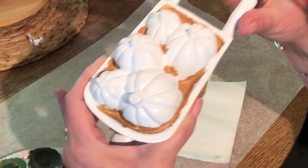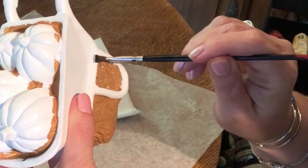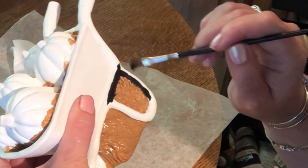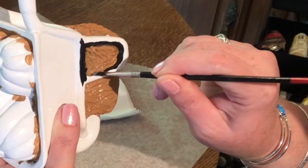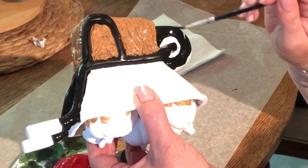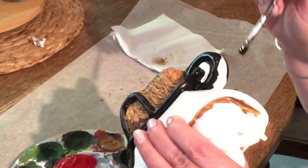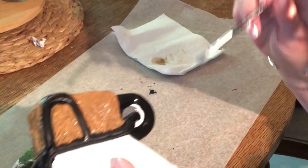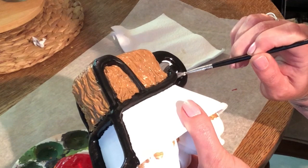This is going to be the base, and I'm starting at the bottom of my piece of ceramic and working my way up. Next I'm going to paint the metal part of the wheelbarrow black and also paint the wheel black. Don't worry about being precise or getting every line straight — it's paint, you can paint over it. With acrylics, if you don't like something you can use a clean brush with just water and a paper towel to pull the color off.